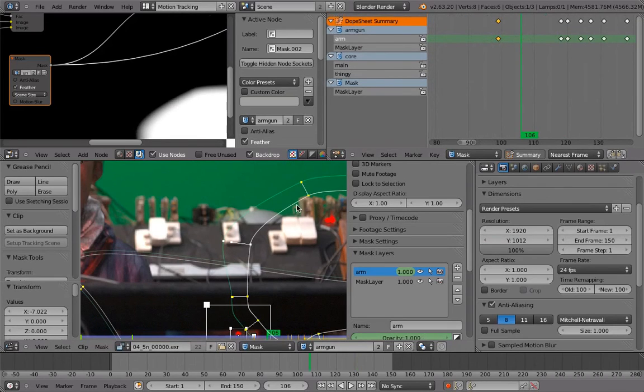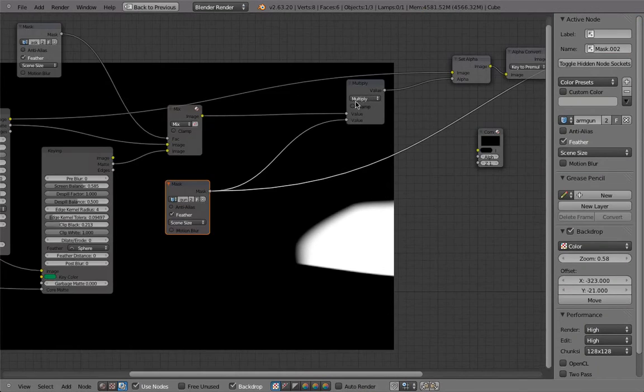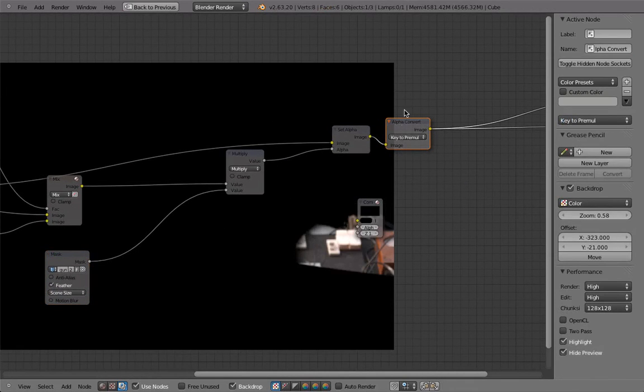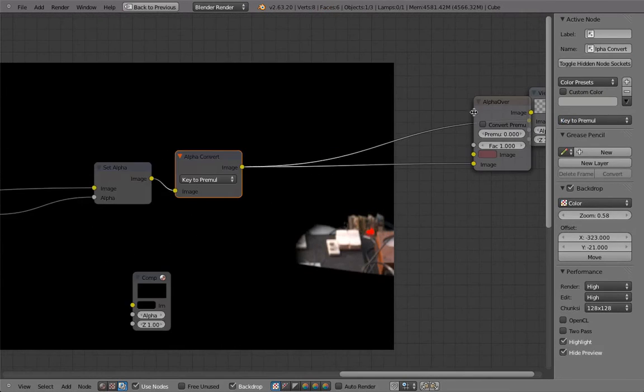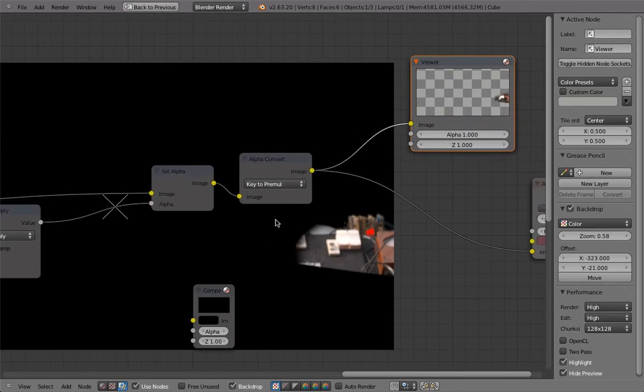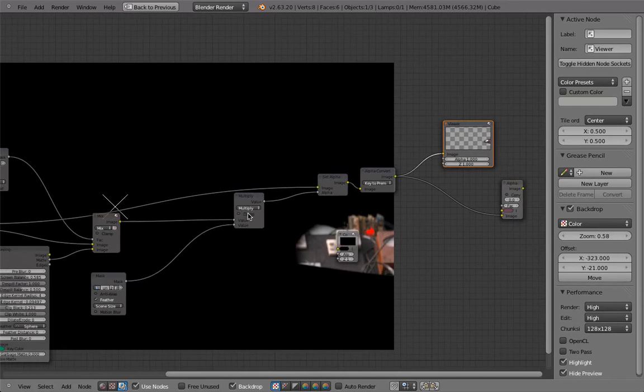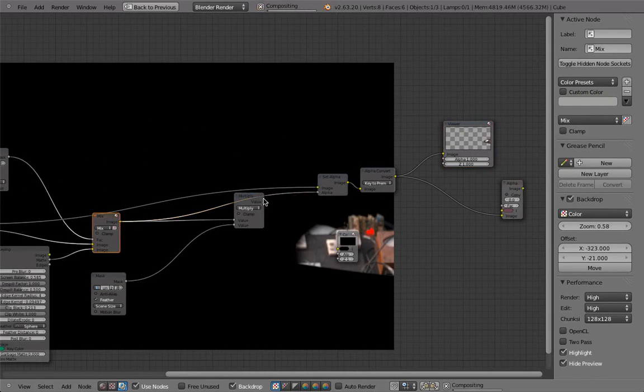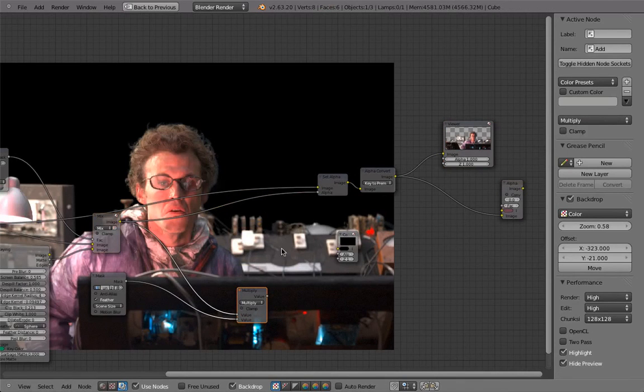And the last thing that I want to show you is that you can also control and use the masks not only from the movie clip editor, but also from the UV image editor. So for instance, if you don't need any of the tracking features, then especially then it's very helpful to use the UV image editor, because the advantage is that, well, you do see the viewer node here. Where is it, by the way? So, okay, so here we've got the viewer node, and the viewer node result can also be shown, maybe let me bypass this, in the UV image editor.